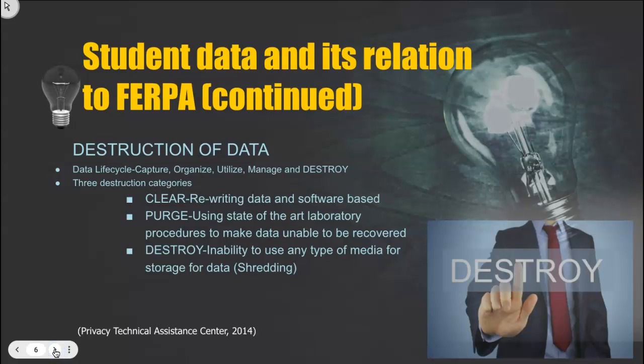This is a continuation on student data and its relation. I want to talk about the destruction of data and how we should erase the data, and there are 3 ways to do that. First of all, I want to talk about the data life cycle. You capture the data, you organize it, utilize it, manage the data, and then finally destroy. And there are 3 destruction categories that we need to be cognizant of.